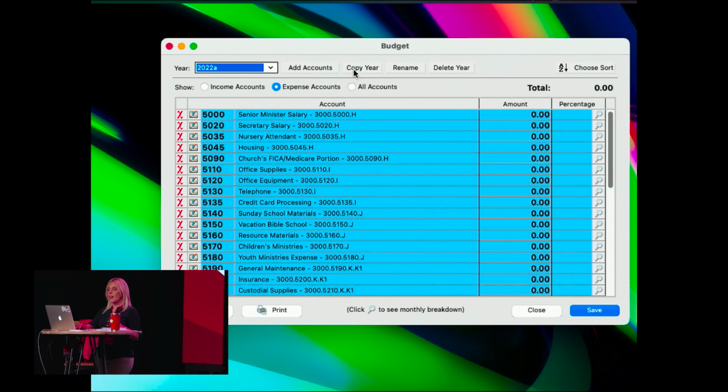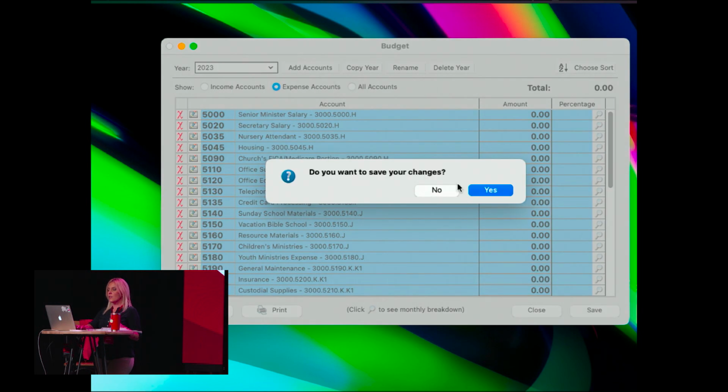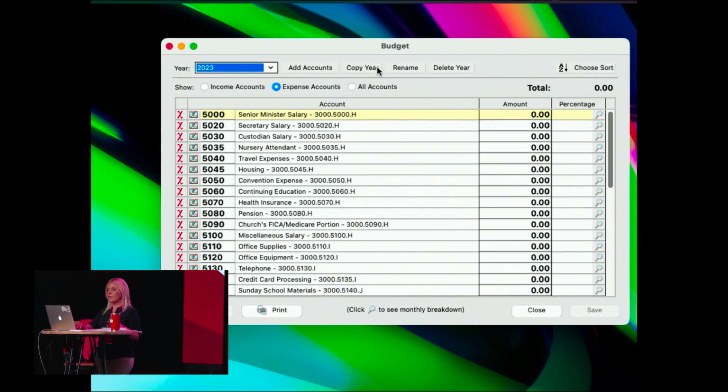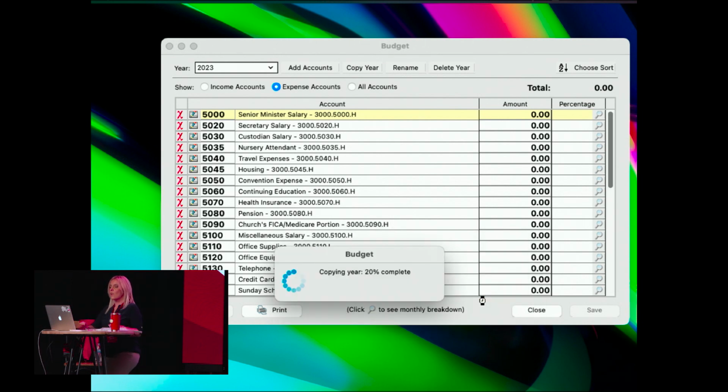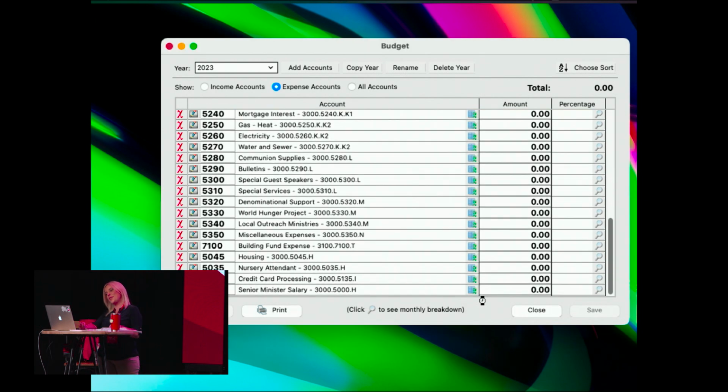So I have to start from scratch. Or I could copy a year, enter my new year, because I use this at the conference. What it's going to do, didn't do 22, 23.